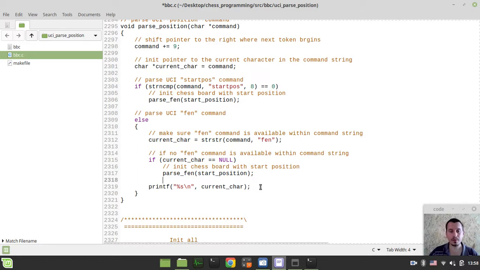And in other cases we actually found our FEN, so we found the FEN substring.